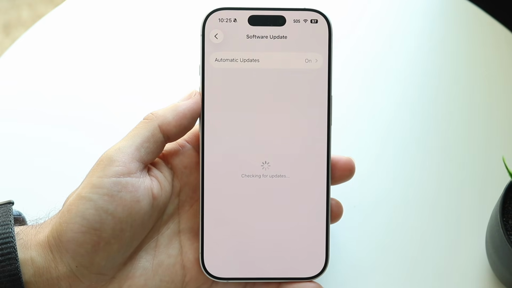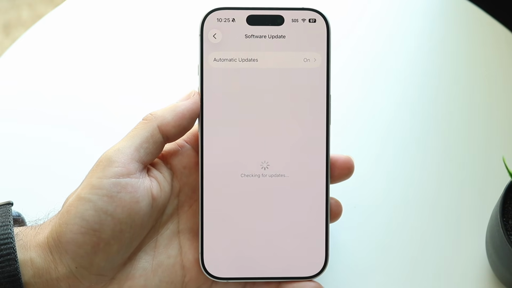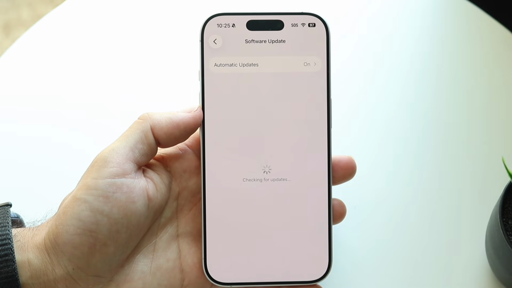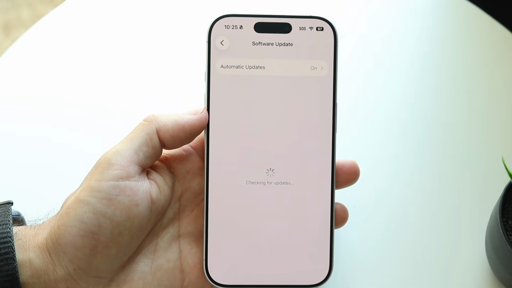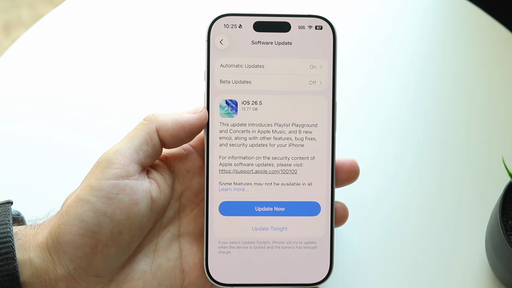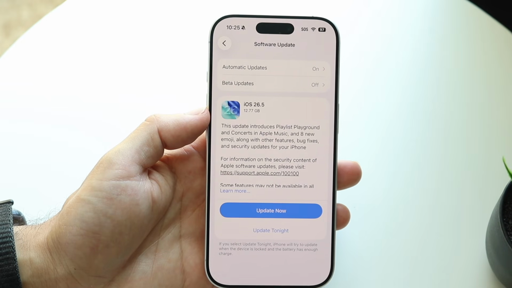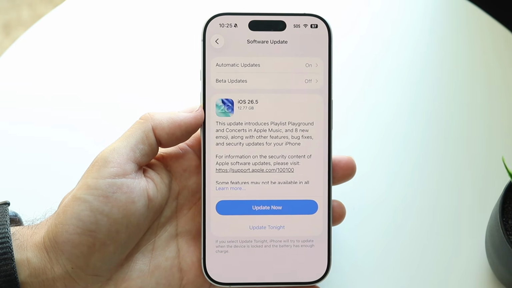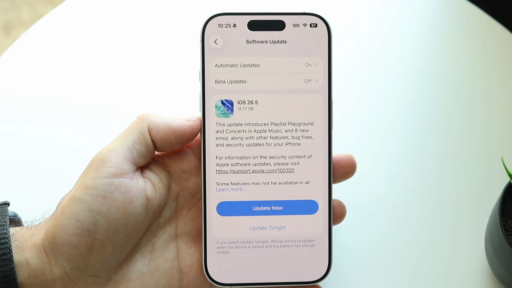Within iOS 26.5, the first big thing to remember is that you will need to have a Wi-Fi connection or a cellular connection or something like that. So make sure you are connected to Wi-Fi or a cell connection, because that's going to end up fixing this problem for a lot of people. So go through and make sure there's not a problem with that.